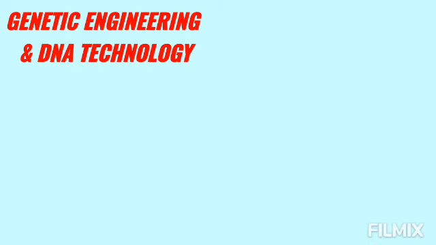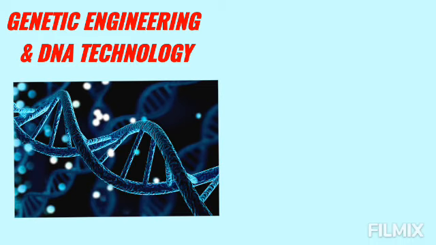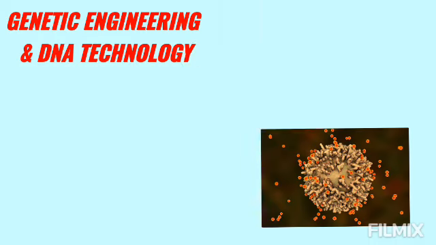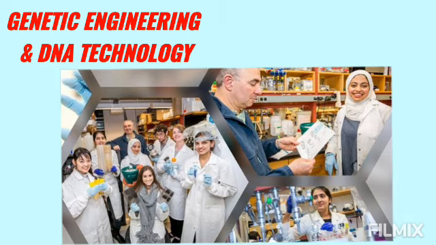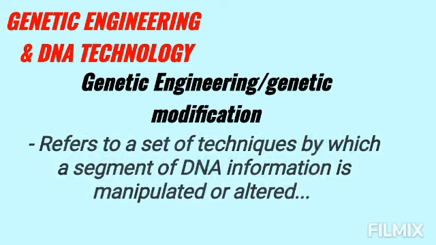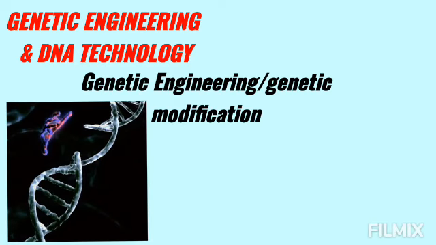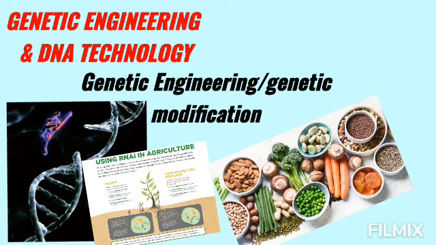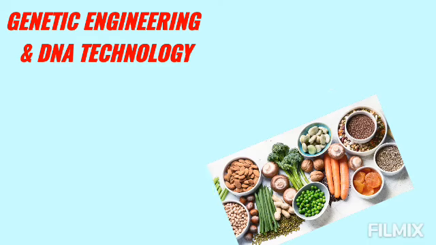As a scientific field, genetics has been able to explain how gene expression and mutations occur, but most geneticists today are still investigating and conducting research on how genetic factors may be improved for the benefit of an organism. Genetic engineering or genetic modification refers to a set of techniques by which a segment of DNA information is manipulated or altered. The alteration of a DNA component is performed to improve the organism's characteristics. For instance, it may be applied to enhance the nutritional value of plant products.